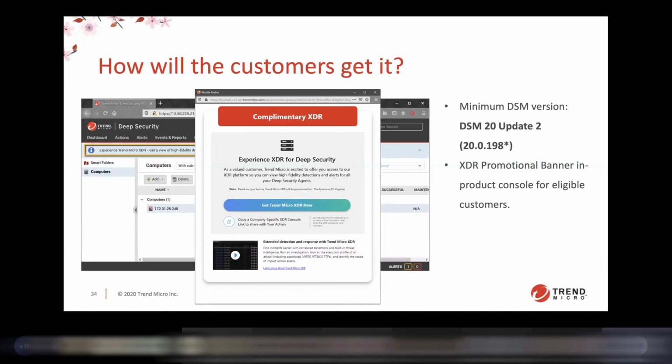And the customer could just click Trend Micro XDR now, and there is an option to go to the CLP account and add this access to the XDR for Deep Security.